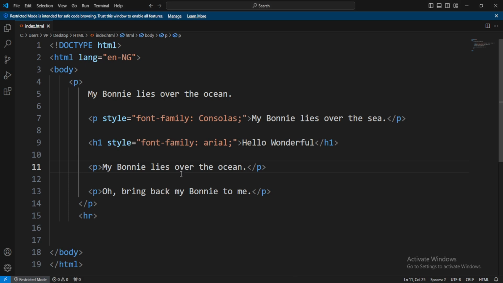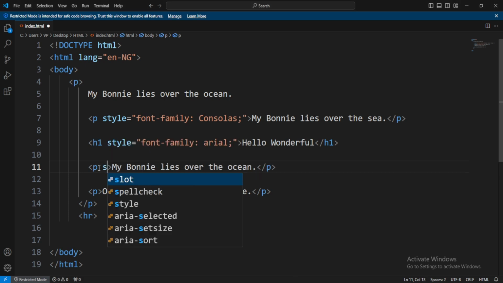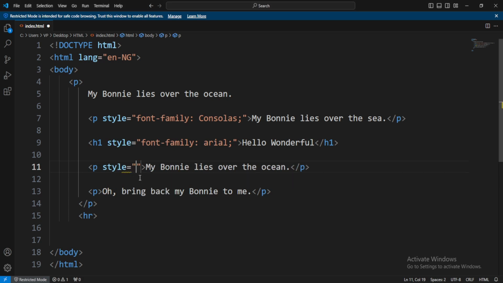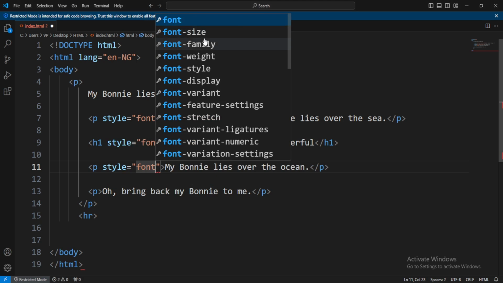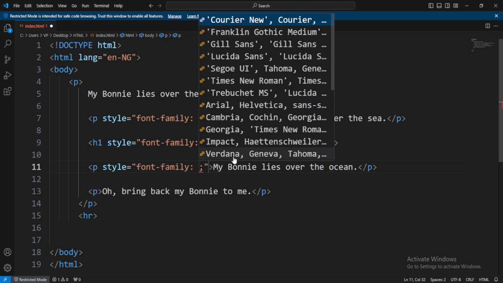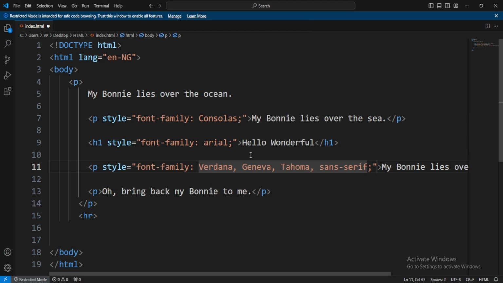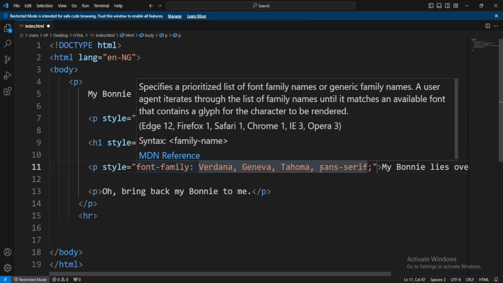Let's change another one. Style, font family. Let's use Verdana, sans serif.